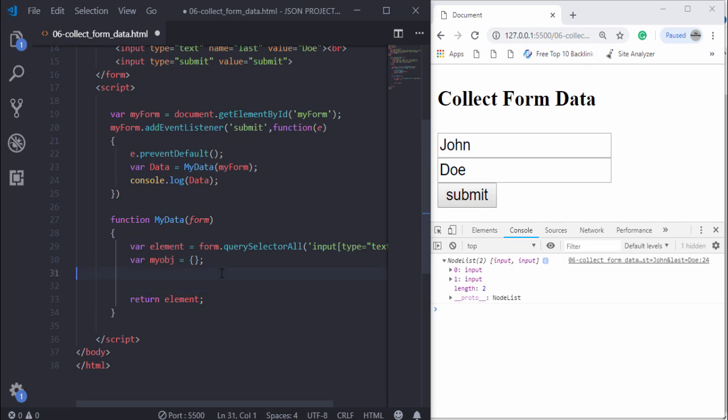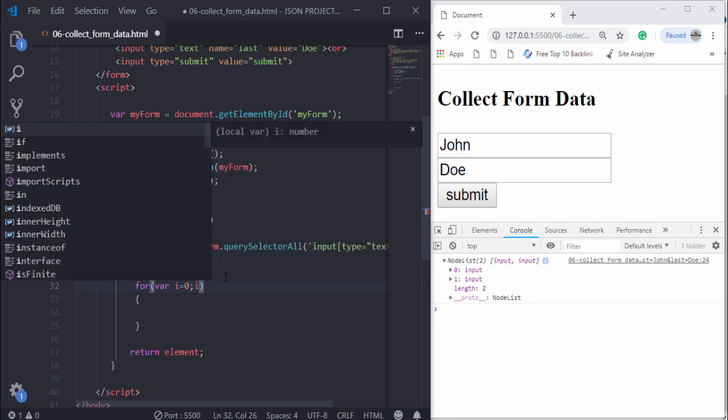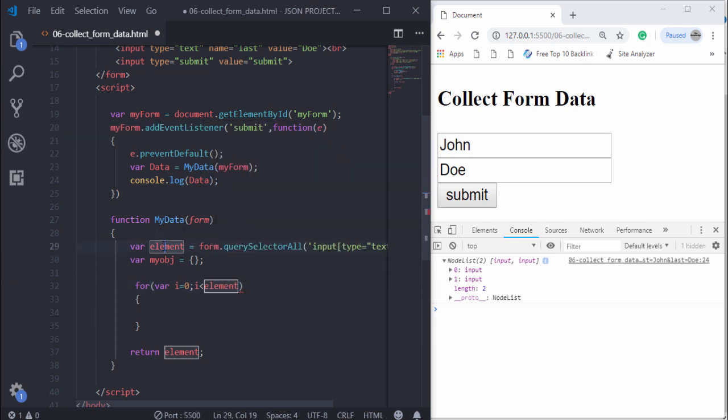So what I need to do guys, I will use a for loop. I call for with parentheses and curly brackets. Inside the parentheses I call variable i, assign the value 0. i less than element dot length. The element will get the first and second input text field values. If I increase the input text fields, then the element variable will automatically get the third input text field value, right? Then I call i++. Inside the curly brackets I make a variable like name. Then I call element, bracket, this is the array index. Inside the array index I pass the i variable.